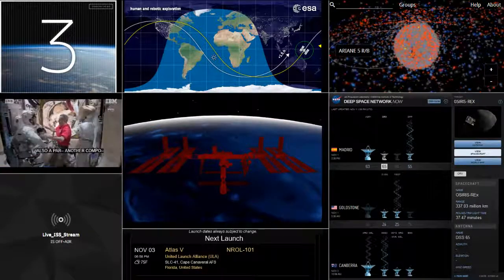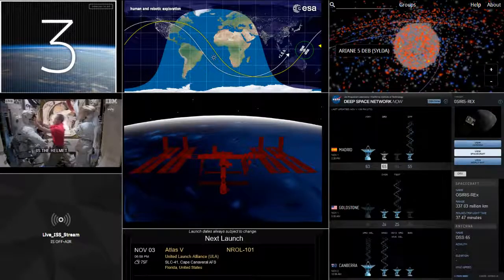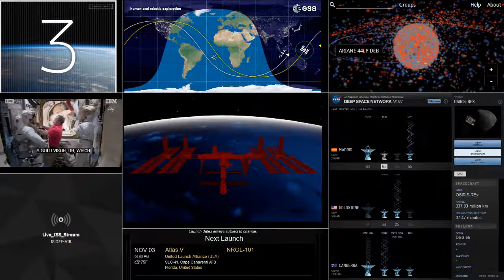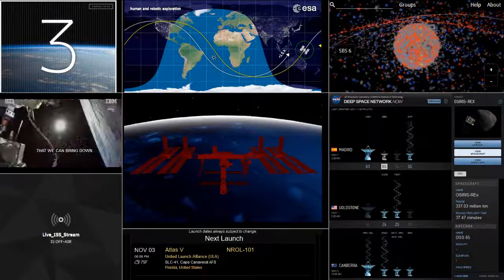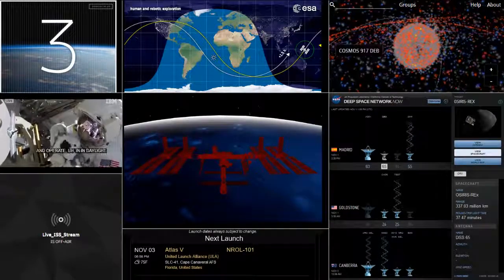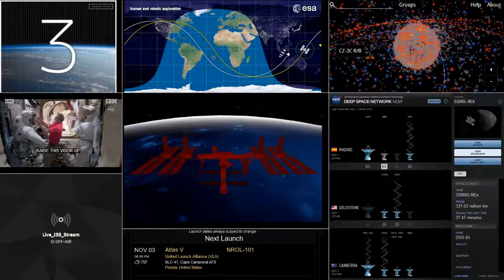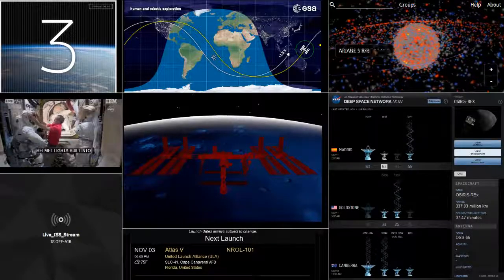Also, another key component of the EMU, or spacesuit, is the helmet. You can see the helmet has a gold visor, which protects us from the rays of the sun that we can bring down. It's pretty bright out there, and this gold visor helps reflect the rays of the sun so we can actually see and operate in daylight. At nighttime, we can raise this visor up, which gives us a clearer view, and additionally we have helmet lights built into the helmet.